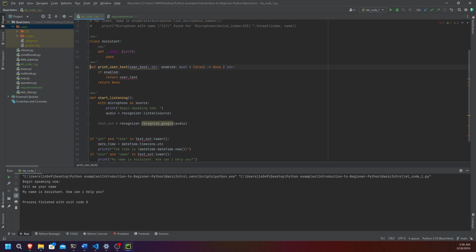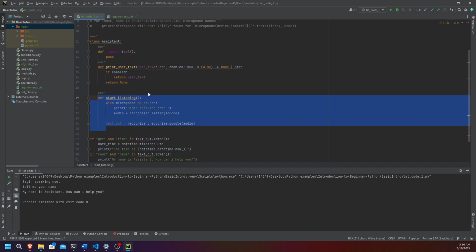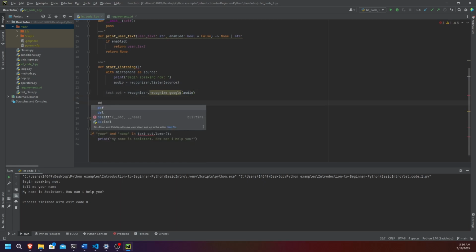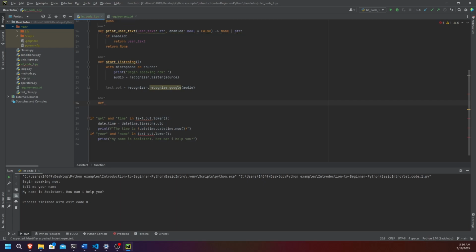Actually, I can make this a lot easier on myself by selecting all of this and hitting tab, and then we're going to give it a define, and we're going to have select options, and we're going to make it in self.